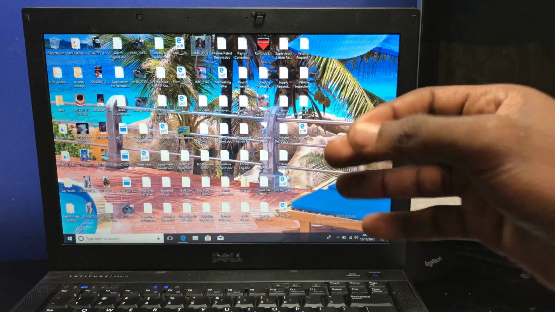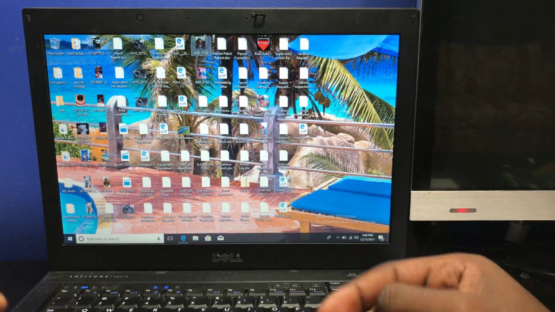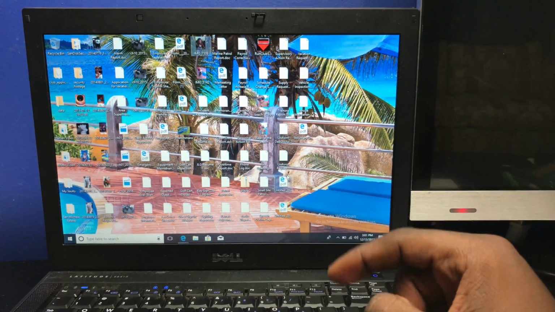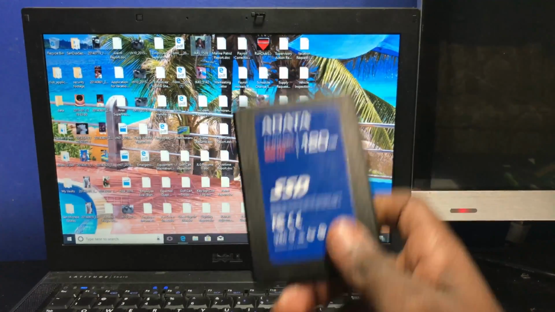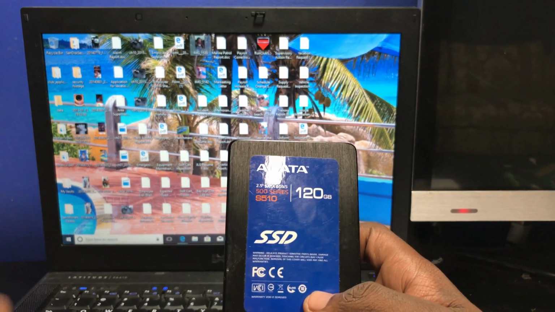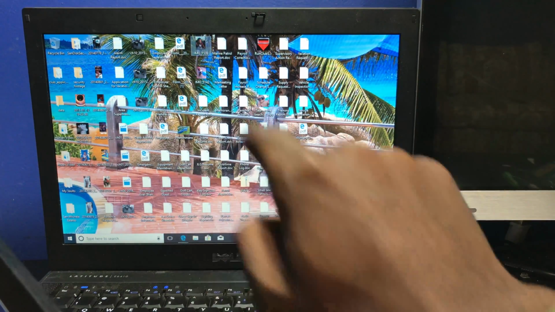Alright, so first I'm going to be presenting the 3 ways that you can speed up your computer, and then I'll walk you through the process of doing it. So the first way is through software. Simply go into your settings and take care of that way. The second way is changing the hardware of your device, for example, your hard drive. This is an SSD. An SSD is 10 times faster than a regular hard drive simply because it's not using physical mechanical parts in order to retrieve data.